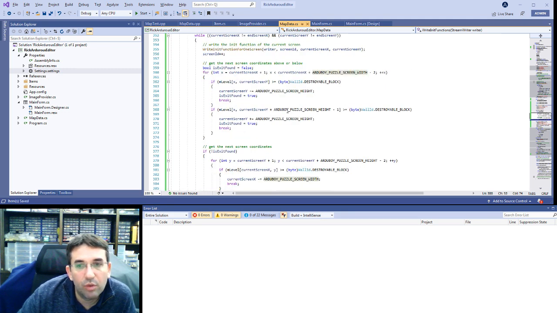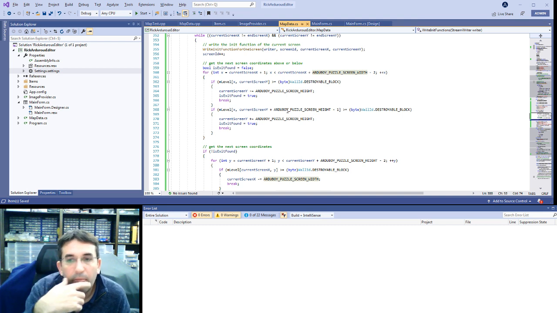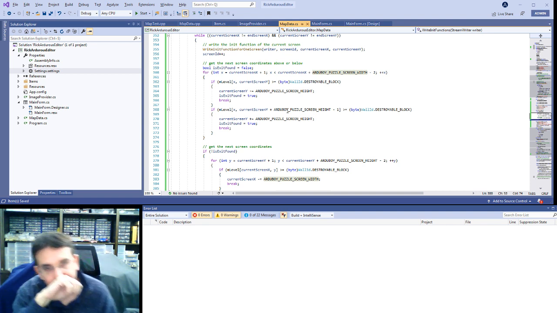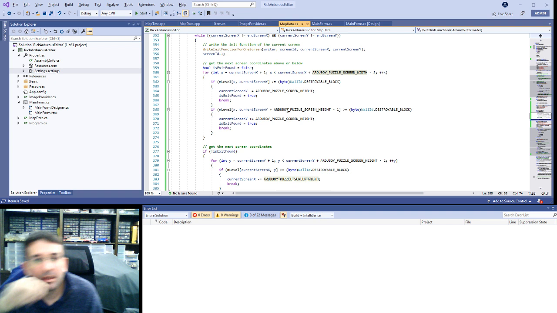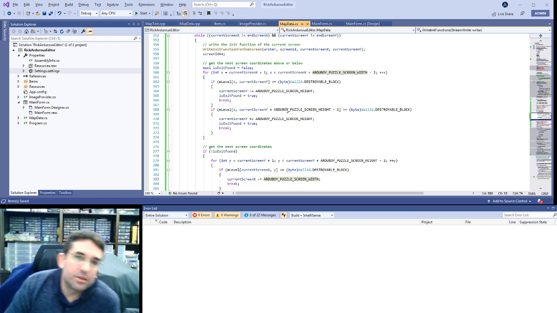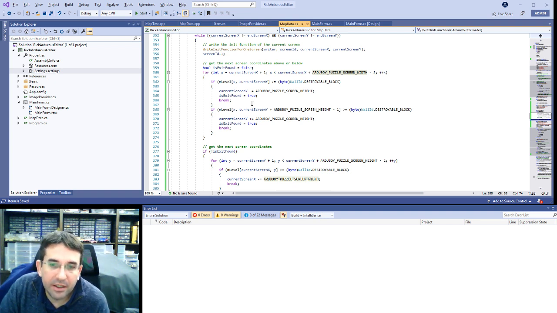And yeah, so we are trying to find one exit on each side of the map. So obviously they should only have one.